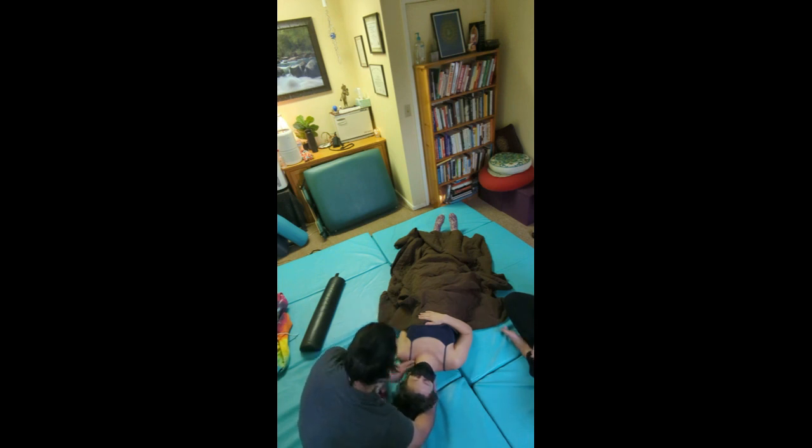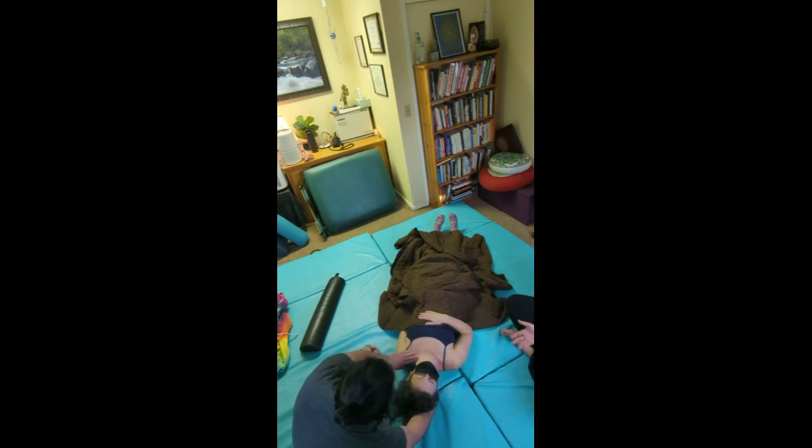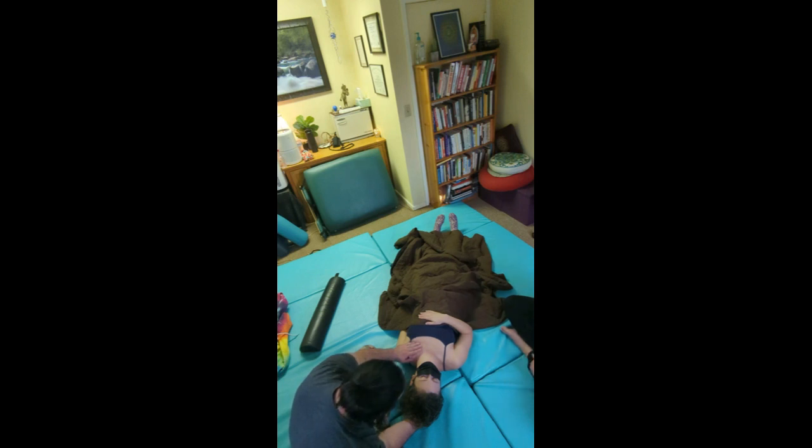Cool, great. It just depends on the receiver's comfortability. I tend to be very careful with exerting any amount of downward pressure on the anterior neck. I like to keep it below the clavicle. So the SCM origin is about in here. I would just start there, and then have the receiver, when you're stretching those two points, breathe in deeply, and then depending on how that affects their sensation, use that as a gauge to progress deeper or not.